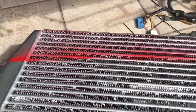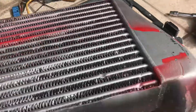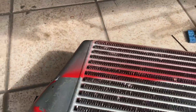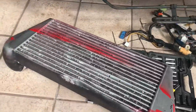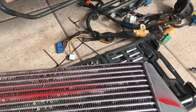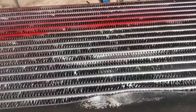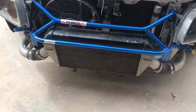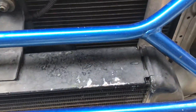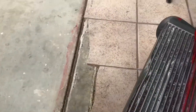This is how the intercooler came with the car — spray paint all over it, overspray from the previous car being painted. I don't know why they didn't mask that off; it's ugly and horrible. Today we'll be repainting the intercooler to make it look semi-new again. It took a hit right here which is bad, and it also has black paint on it for some reason, so we'll be respraying those.